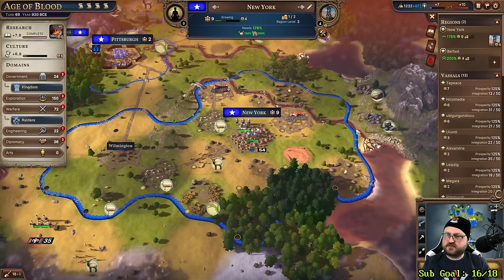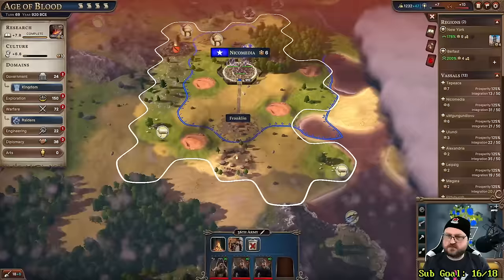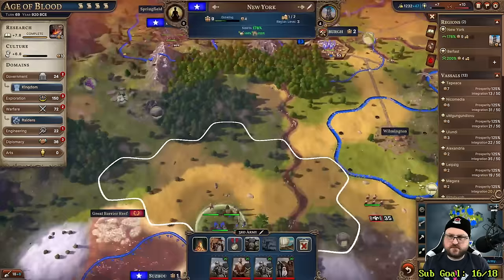So, Salt House, I'll put a reminder there. I think we can build it next turn, yeah. You just wait one turn. So, you're escorting my settler.